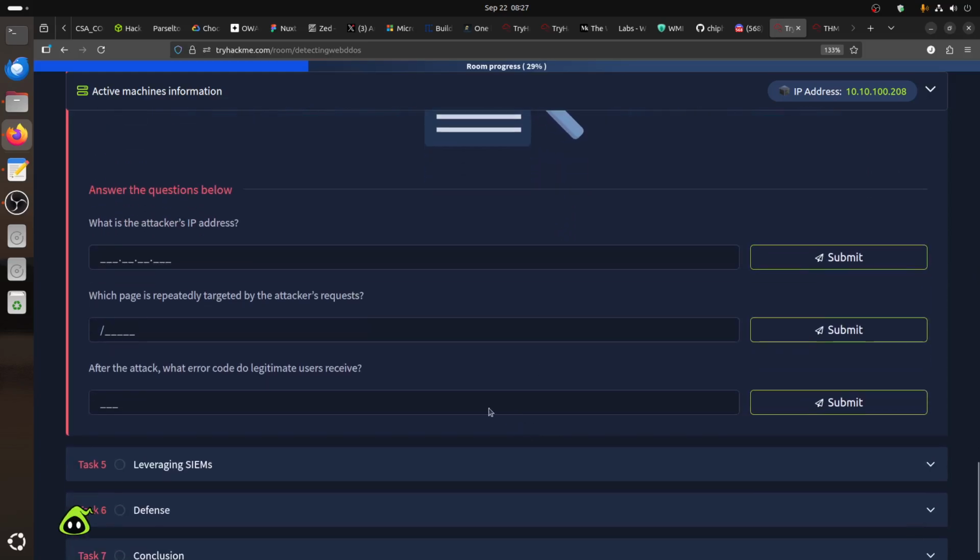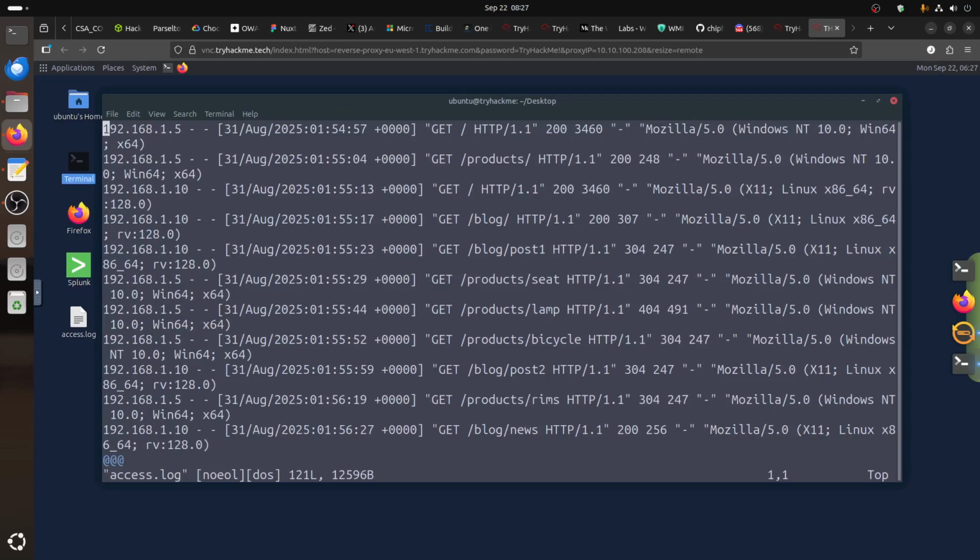So basically you see the anomalies: what happened in a normal case and then what happened in an attack. Now we have an example. Let's zoom in. It's in the desktop. Let's open access.